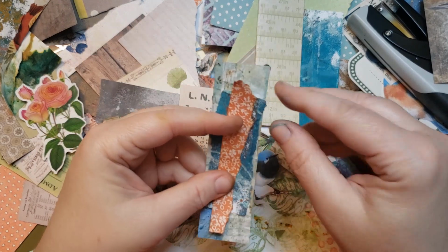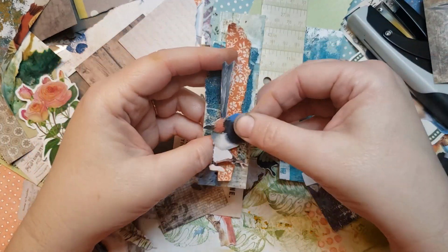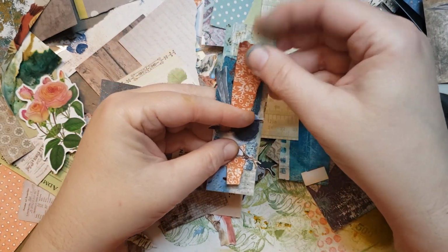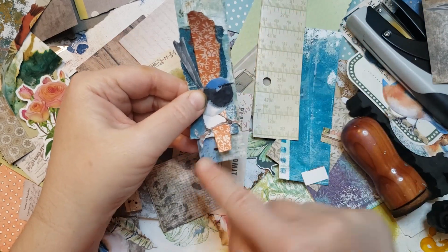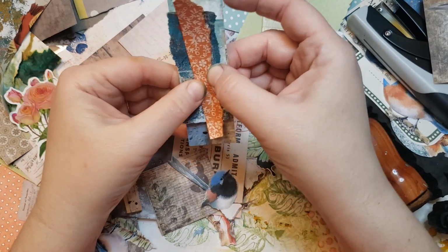What do you think about that? Like him. I don't hate him on that, because we got that blue down there too. Alright, we want to put the staple right here.